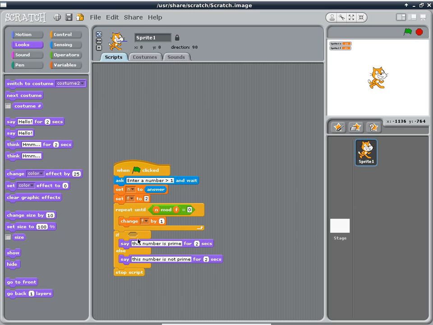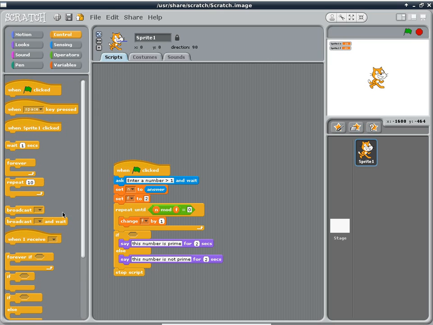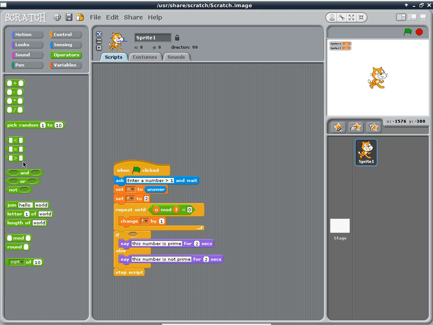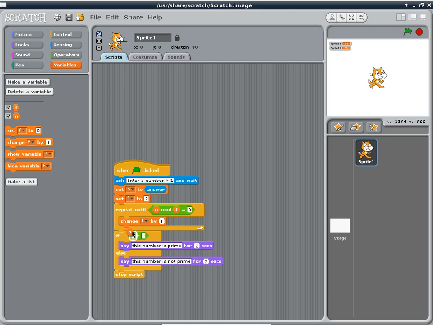If f equals 1, say it's prime. You're getting close. If n equals f. Okay, when n equals f, after we get out of the loop, the number is prime. Because if the number is a composite number, it would have exited earlier. F would have been a smaller number than n itself by the time we get out. Is that making any sense? Okay, so let's go ahead and give that a try. Go to control, operators, because it's a comparison. So it's an equal comparison between n and f, like so.